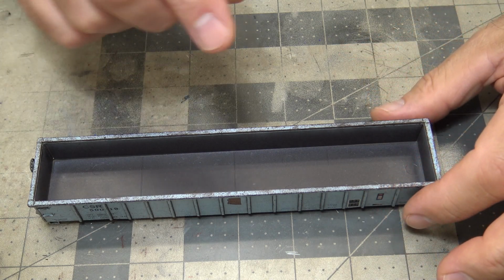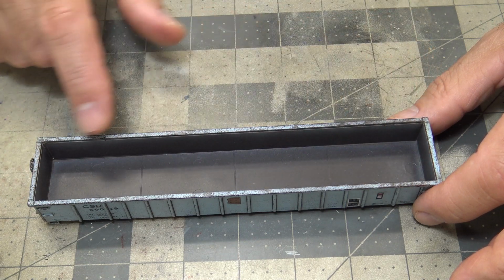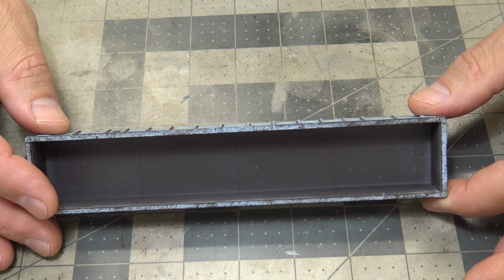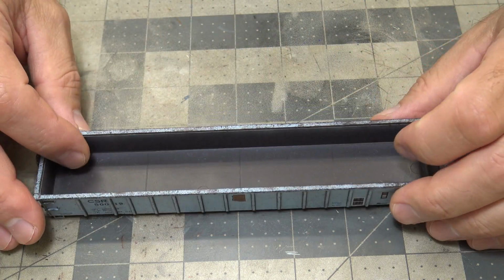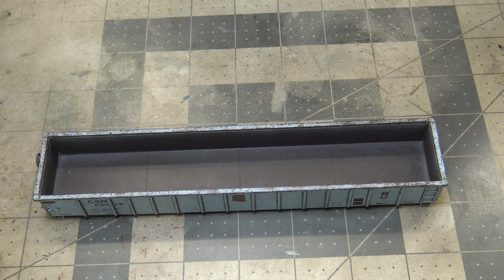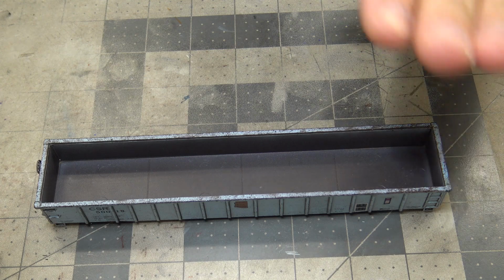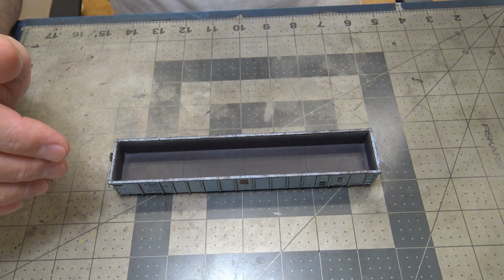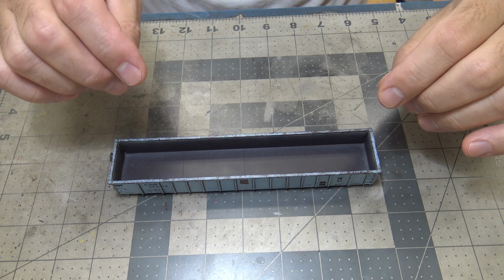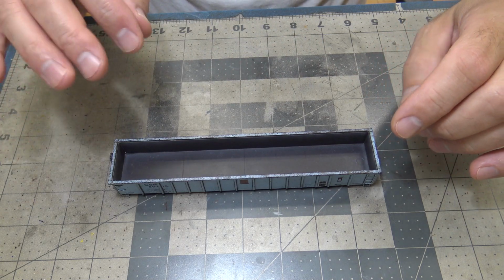Actually, when I come back, I might do a different color chipping effect along the top cord, just to give a little bit of variation to the color there. And I don't really want to do too much on the sides, but I will see. I'll think about that, but maybe I'll do that. What I really need to do is go to my local hobby store that carries a good line of Vallejo colors, because that's what I think I need for the chipping effects, and then make myself a wet palette, and that way the paint will stay wet, it won't dry, and I'll get finer and better looking chips with my sponge chipping. So I think I might do that this weekend.